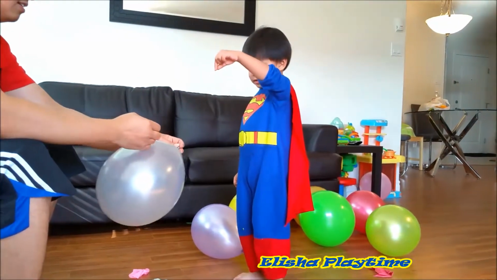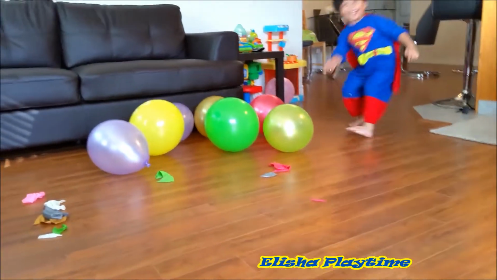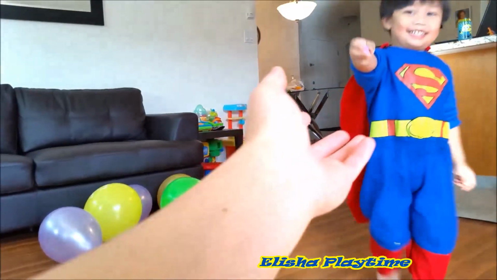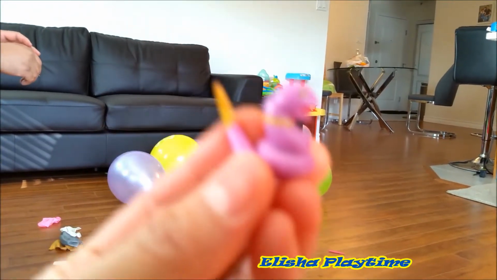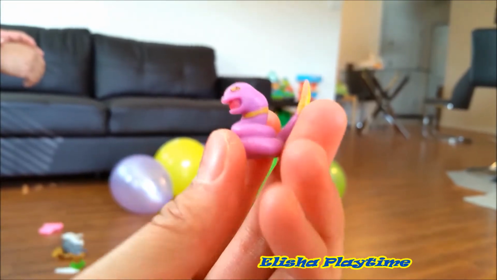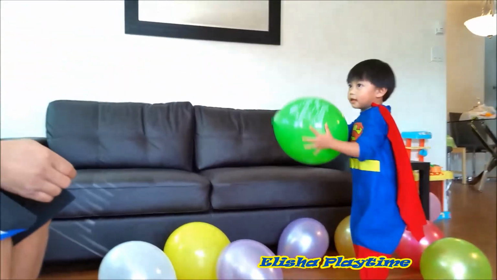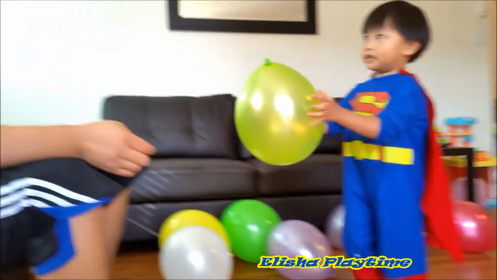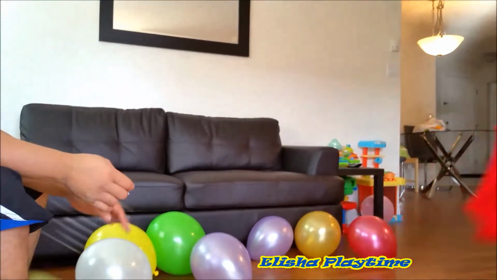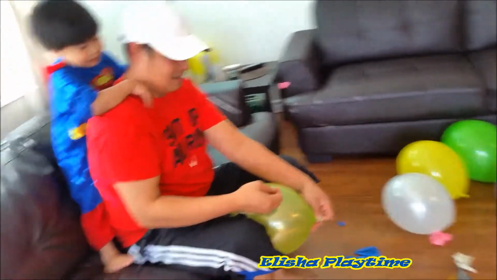What's next? What's inside a white balloon? Snake. Is this a snake? Another rare Pokemon. Can you pop it? How about that green balloon? Okay. I wonder what's inside the green balloon. Oh, there's Mommy. One here. Okay. Can Daddy pop it? Pop it now. Okay, let's see what's inside the green balloon.